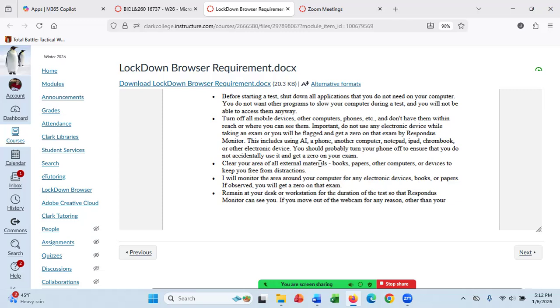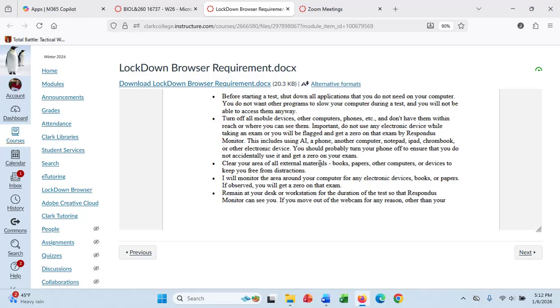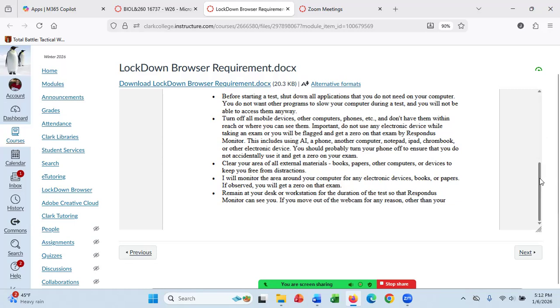For the exams, you do need to have a camera. You do need to have a monitor. You also need to have a complete computer or a laptop. I've decided that iPads are not good enough for sending me the information about whether a student is actively cheating or taking the exam for real. And so I've decided to disallow use of an iPad. And there are exceptions. You can contact me if you would like an exception, and I'll tell you what you need to do to get an exception.